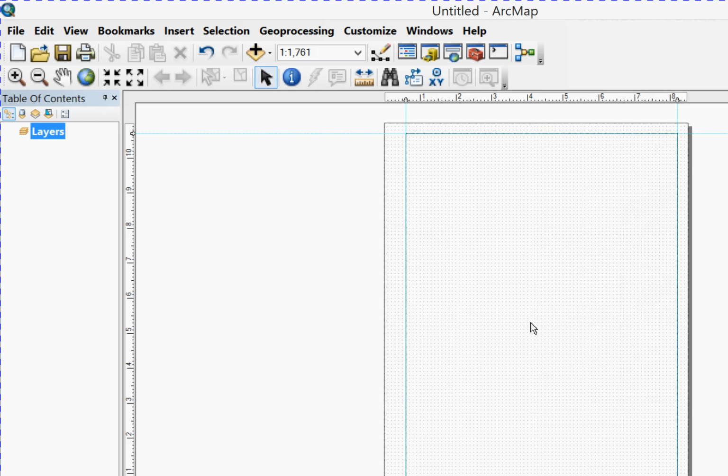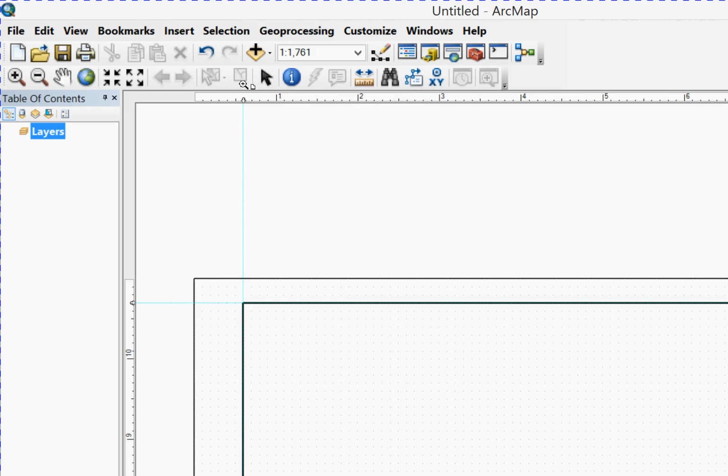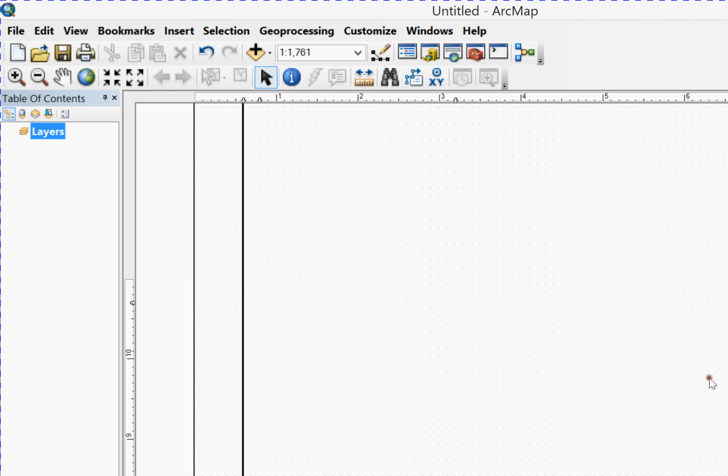The next thing I need is to set up guides again, but this time I'm going to zoom in. At the top I'm going to set it up at 0.7, so there's 5, 6, 7, 3.2, 3.1, 3.2, 7, and then I'm going to come down at the bottom on the left hand side and set it at 1.2 and 2.1.